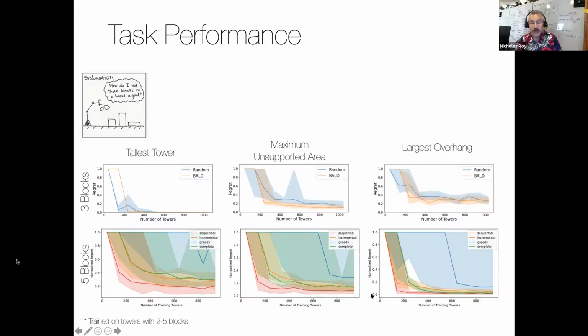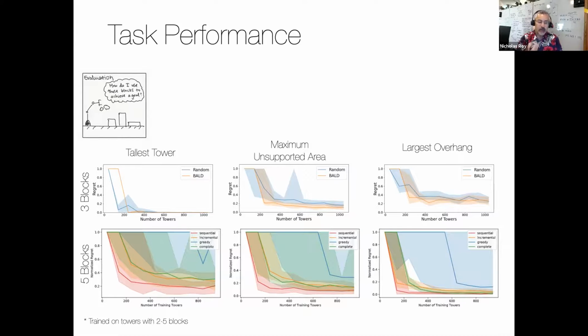And these results are in simulation. Does this actually work in reality? Why are we trying to learn models that predict how tall towers we can build? Can't we just put the center of mass into some kind of physics engine and simulate forward? And the answer is yes, you can do that. But in fact, that doesn't allow us to take into account small errors in the manipulator, and doesn't allow us to take into account unmodeled interactions between the blocks in terms of the surface properties, friction, etc.